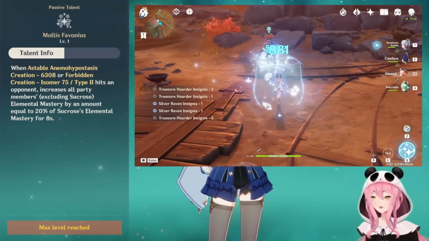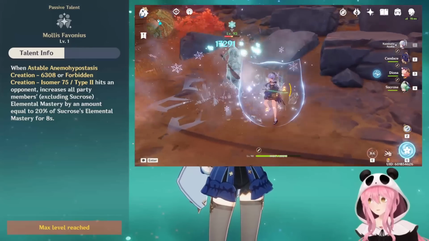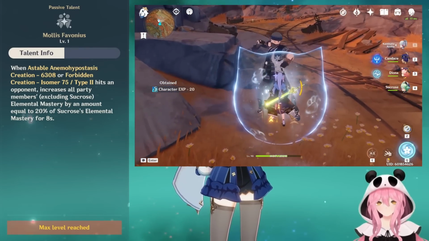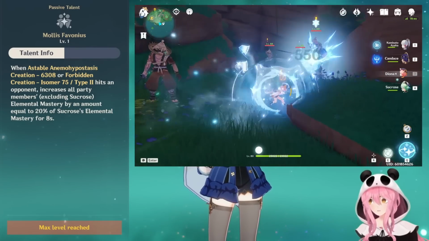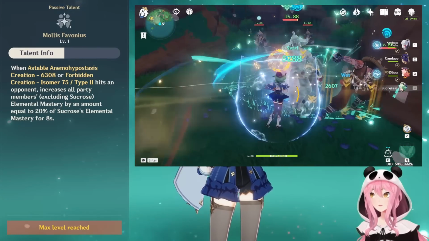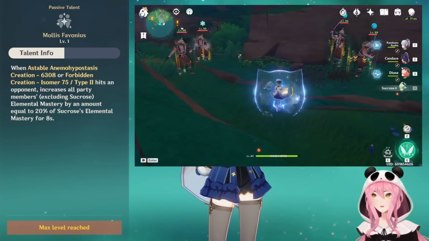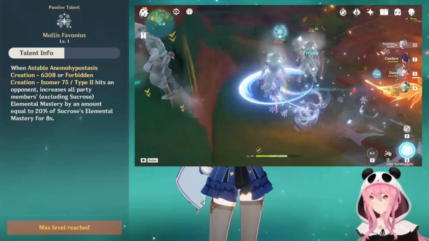Next up is Mollis Favonius, and this makes it so that when either your skill or your burst hit an opponent, all of your party members will get another elemental mastery increase, this time by 20% of Sucrose's elemental mastery for 8 seconds. So this is why you definitely want to build as much elemental mastery as you can on your Sucrose, because she shares 20% of it with her team.